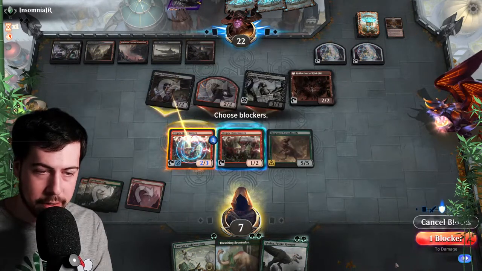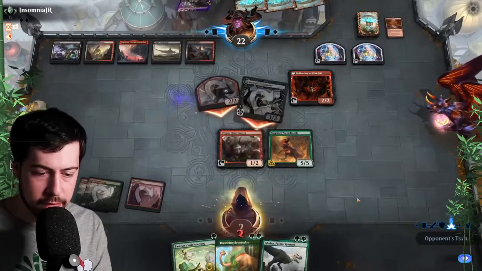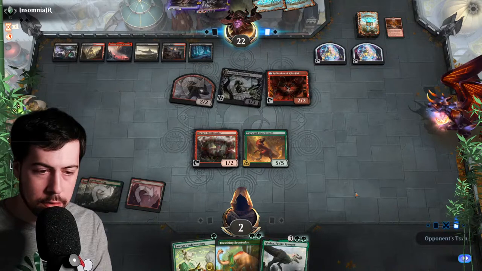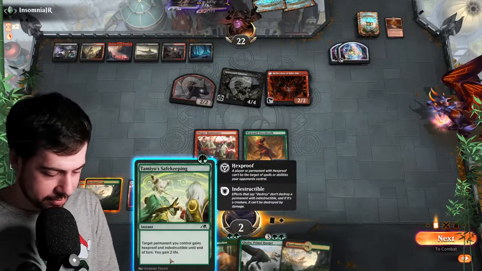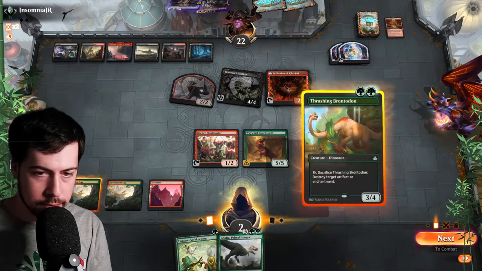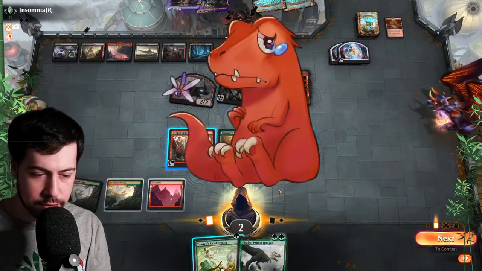Actually, I can just stop the Tenacious Underdog now that I think about it, because Huntmaster has indestructible, so that makes more sense. Or he just has Hex. I thought it was Tamiyo's that I cast on him, unfortunately. That's my bad. Nuts.